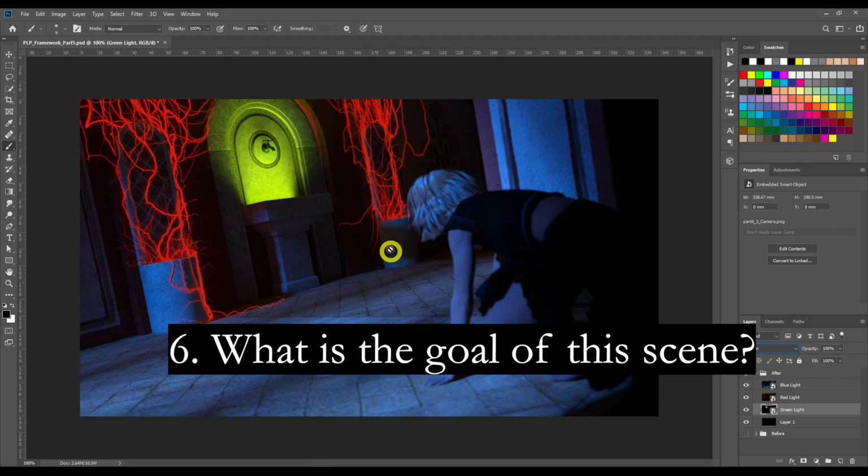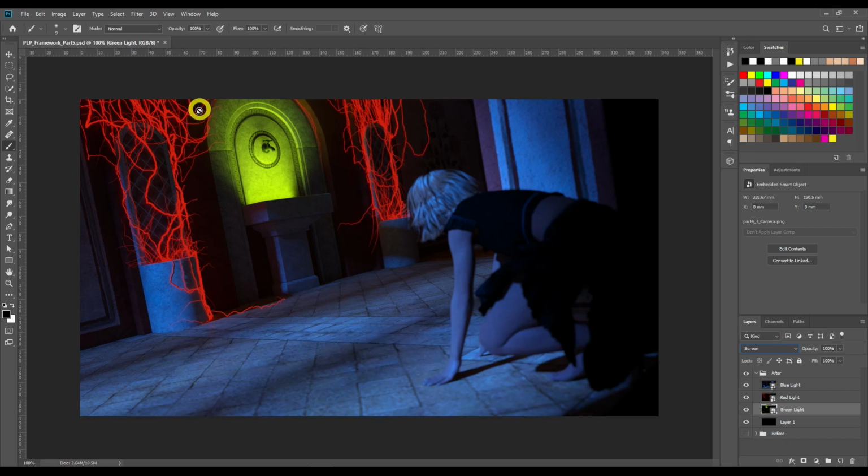That's awesome. Now, if you think about what I said earlier, all the way back in part 2, I wanted this green fountain to be the focal point. So this should be brighter than anything else. My whole intention is to look at this render that just came out of DAZ Studio and ask, how can I make this green light brighter? I've got control over the individual lights. I need a focal point, something to work towards, otherwise I'm working haphazardly. I want to make sure everything works around this.